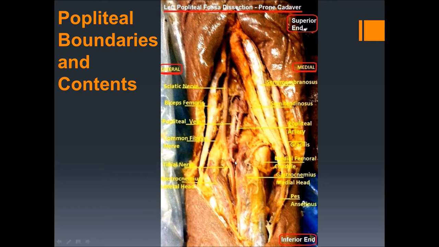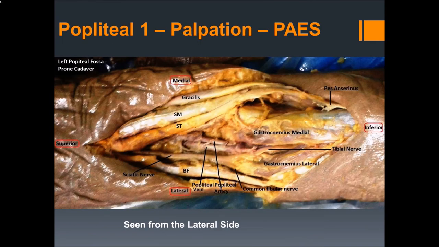Now let's see a few important clinical correlations, the most basic being palpation of the popliteal artery. We'll mention three aspects of it. First, the position of the patient, the location of the palpation, and what should be the position of the leg. I've seen mentions in the literature where the patient is palpated in the supine position. Well, that is not exactly advised. I would prefer that you put the patient, if the patient is in a position to be moved, in a prone position because that is the only way we can dip our fingers deeply inside.